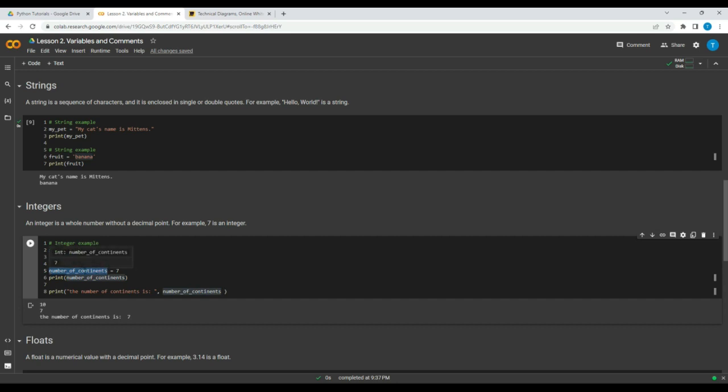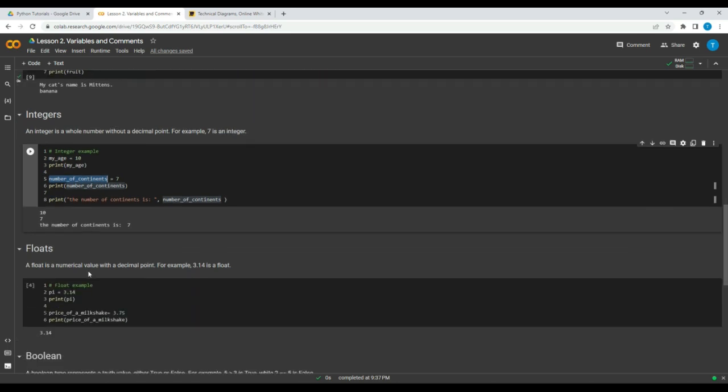One more thing here is, this is called snake case. So the camel case we saw, and this is snake case. But that's just how programmers call it, essentially. That's just the convention, right? So we're using the snake case convention, if you will. So let's move on. Let's go talk about floating points.